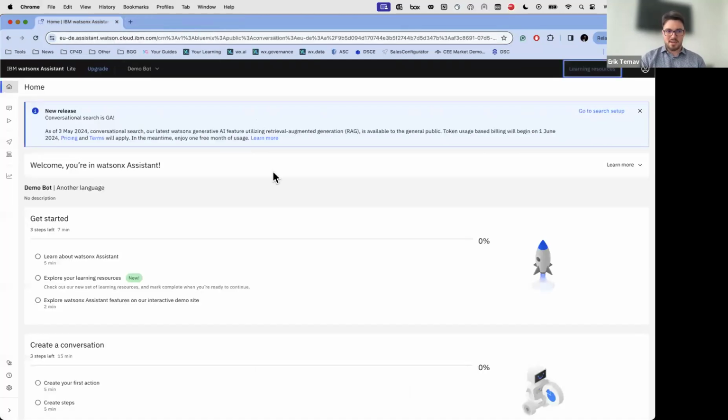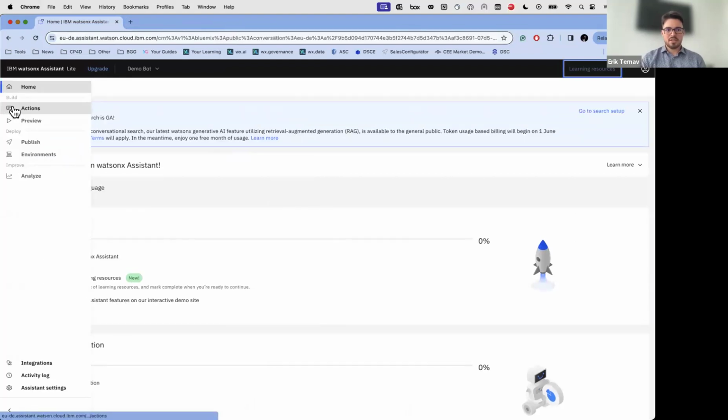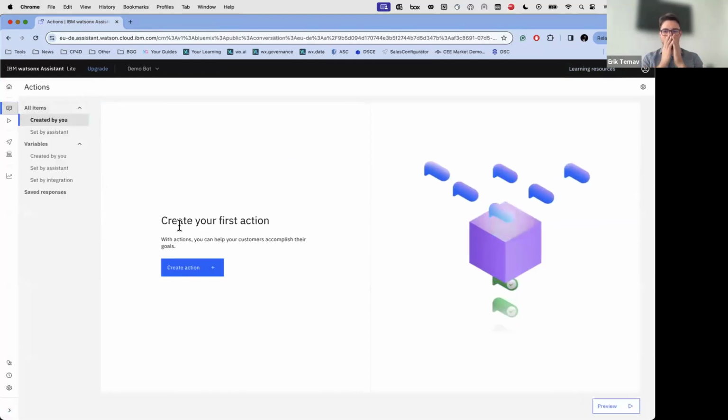I can't emphasize that enough. So let's go. Here in the hamburger menu, we have the build part, the deploy and the improve. Let's go into the build part. This is where you build the dialogue for the integration part, for doing certain things on behalf of the user, or you can also build the dialogue just to simply answer questions. The building of the dialogue is done through these actions, as we like to call them, and actions are best imagined as certain tasks. So one action is a task.